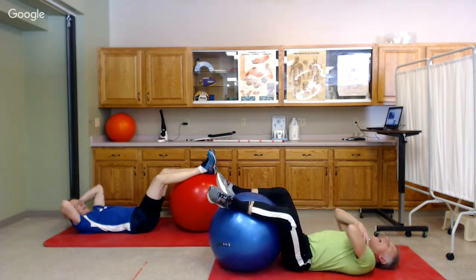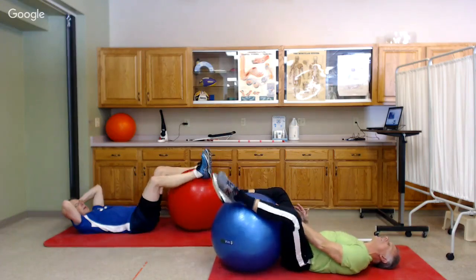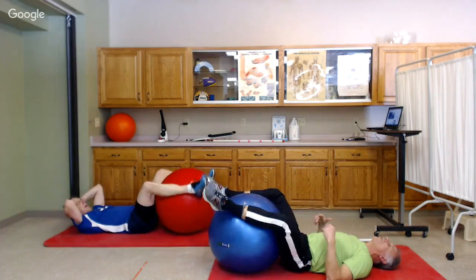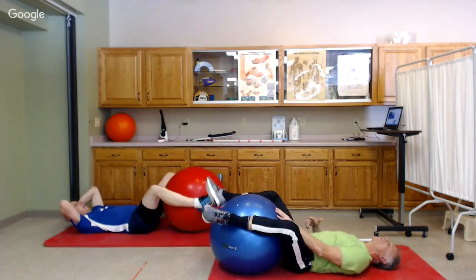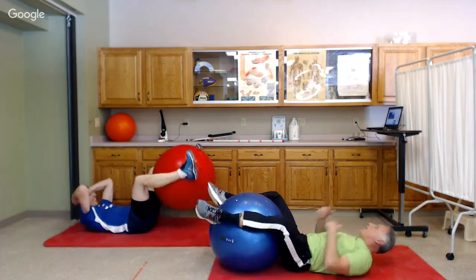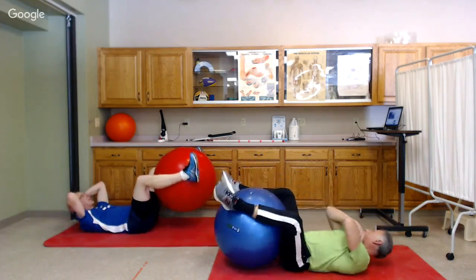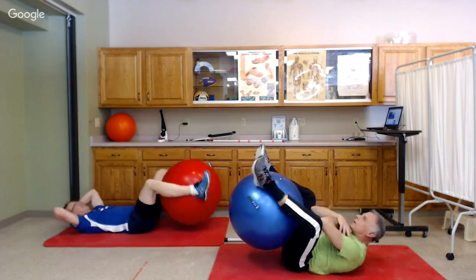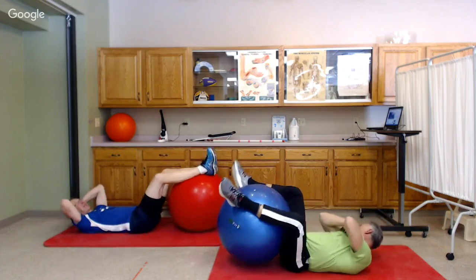That's a tough one. Now, this is a little more advanced. This is for if you can do the previous two. You're going to add those together. So get a hold of that ball with your legs the best you can. Oh, my God. You got it, Bob? That's a tough one. There you go. Are you doing a little crunch? Oh, I'm going to be sore tomorrow. See, that's my limit right there.